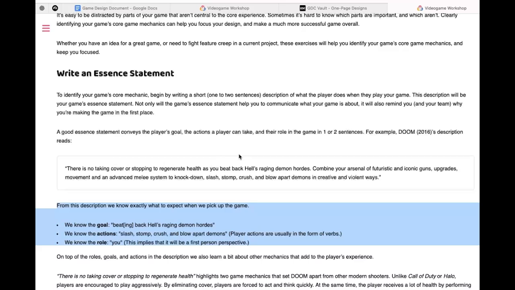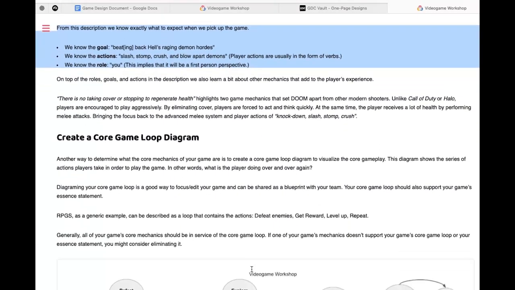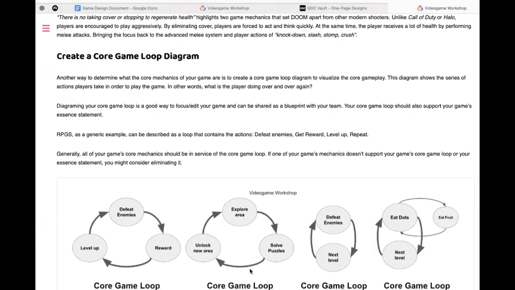You can think about it from three different perspectives: the goal, the action, and the role, to communicate with your player and help them grasp the idea of your game in just one core sentence, letting them imagine their player experience. And then you can use a graph to create a core game loop diagram.